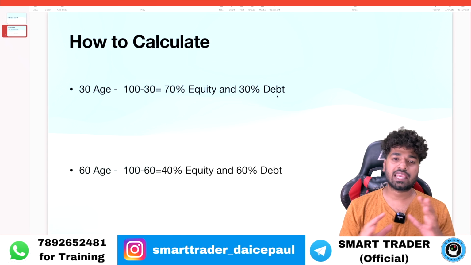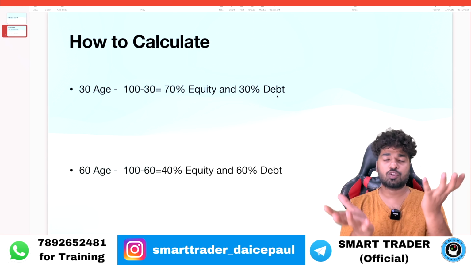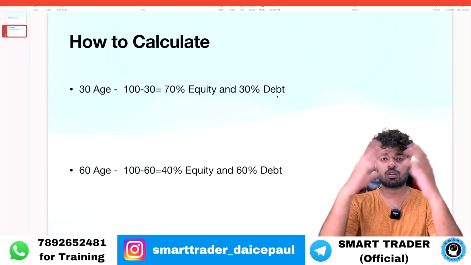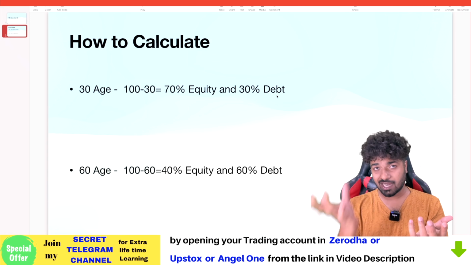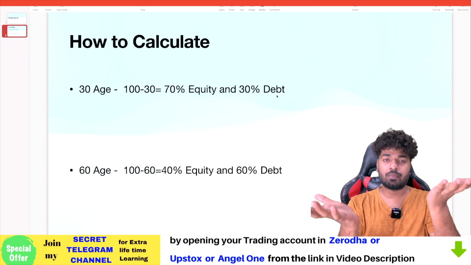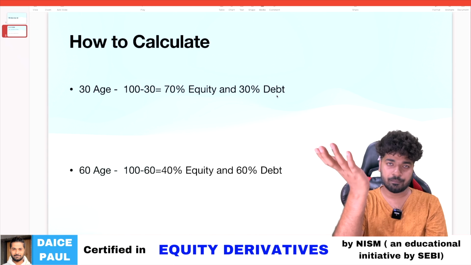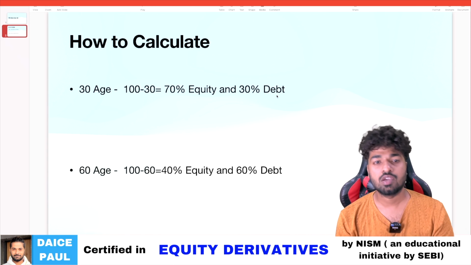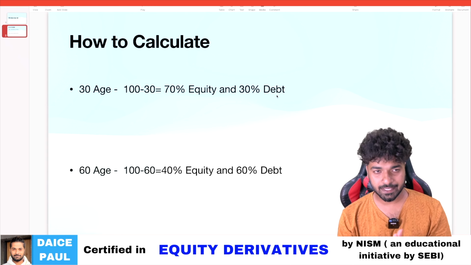So basically it's like reducing the risk in the overall portfolio, ensuring your portfolio is balanced. When I say portfolio, overall your investment is balanced in such a way that there is a little less risk and there is a little more risk. And as and when you age, this should balance, and at the age of 50 it will be 50-50 and then it goes up. By then you will learn a lot of lessons, you will learn a lot of new things, so that will give you more maturity in the market.